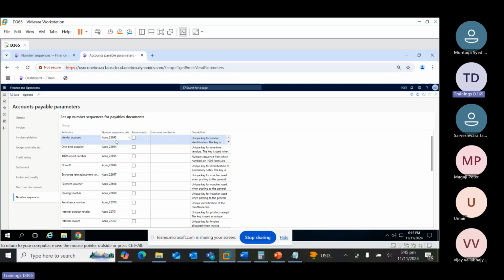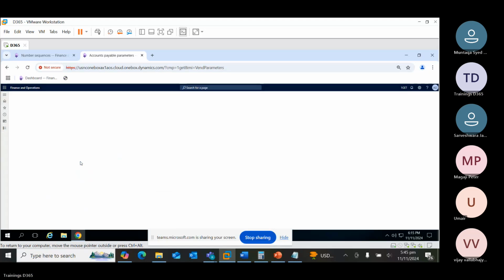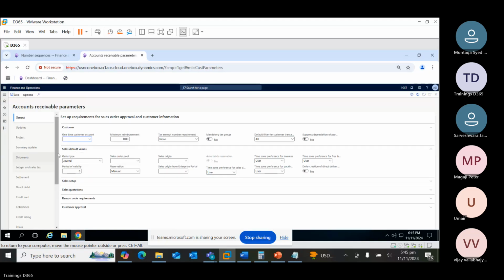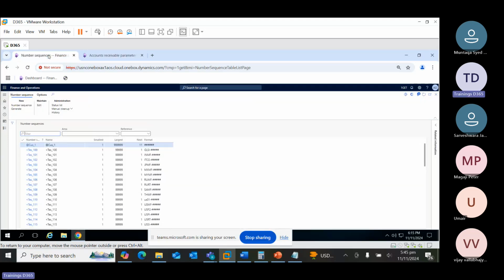For vendor account, it's ACCO underscore 22693, 22694. If I go to my account receivable or any other module, it's the same. So it's just a simple wizard method. You just click on generate, click on next, and you have generated all the number sequences.